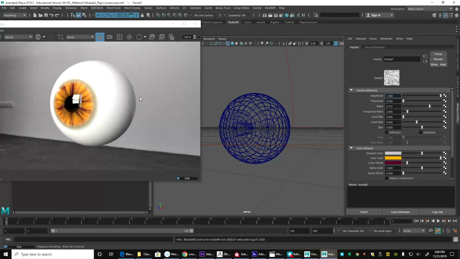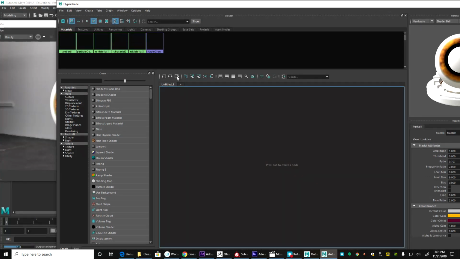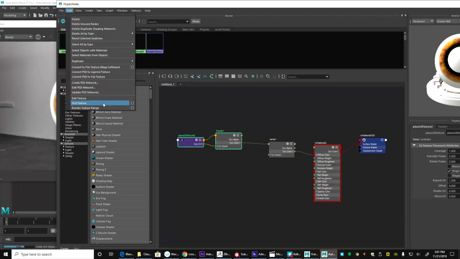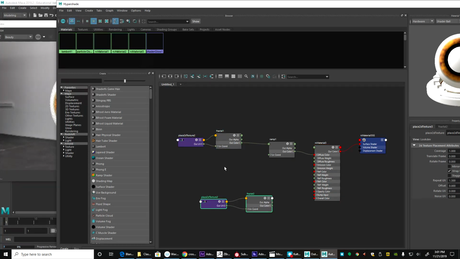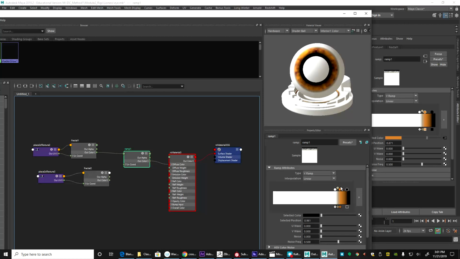And depending on how lazy I am or not, I'll just end here. Or what I'll do is I'll duplicate that fractal and I'll put it into, which I might as well just do it. So I'll duplicate this fractal. So let's open up that network. So we got this fractal here. I would just duplicate that. So edit, duplicate shading network. There it is. And then I would put it into, it doesn't take long.